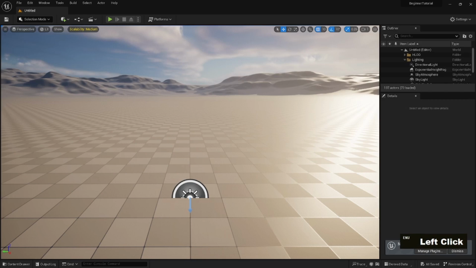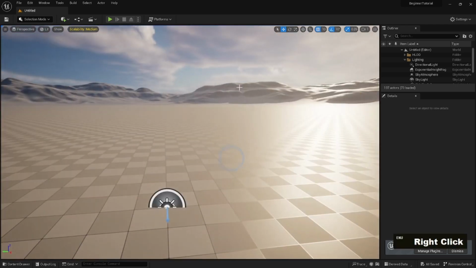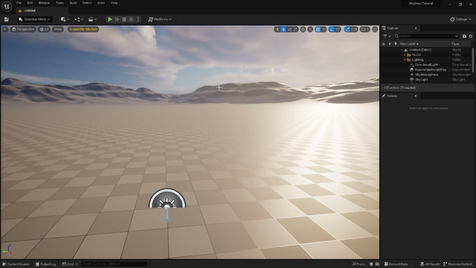Okay, so welcome to part 2. In this part we are going to learn about the editor. In the last part we just created the project and we are here. You will have sort of this layout. So first, what I want is to close all windows, and we will remain with this viewport.